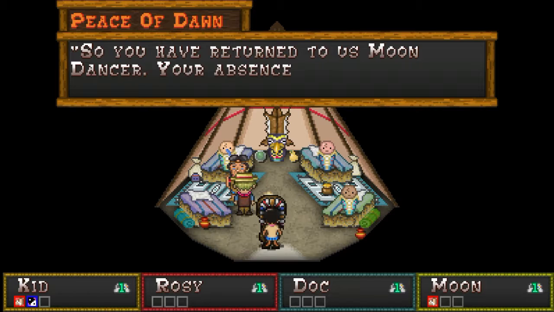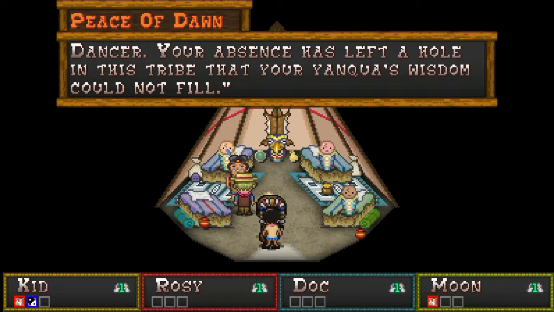So you have returned to us, Moondancer. Your absence has left a hole in this tribe that your Yonkwa's wisdom could not fill.